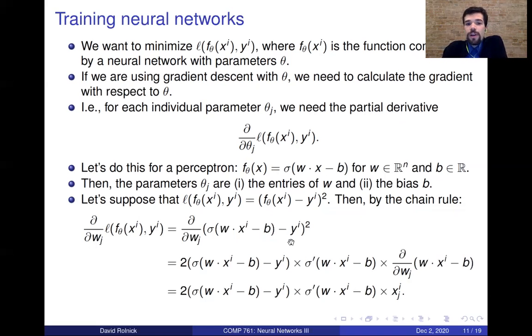Let's see the other computation, the derivative with respect to the weights. The question here is the output of f theta for this function, is it a scalar? For this particular one, we're doing a single perceptron, so it is scalar, yes. That's why our loss function is a loss function with respect to scalars. There are no vectors here. Or sorry, this and this are both scalars. The input xi is a vector.